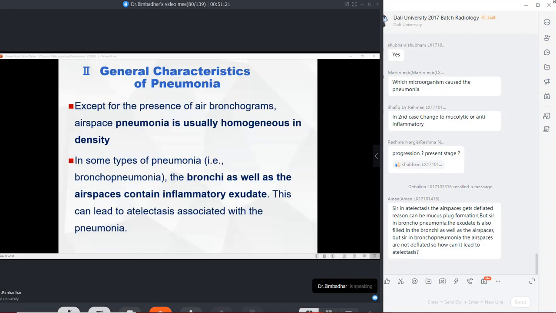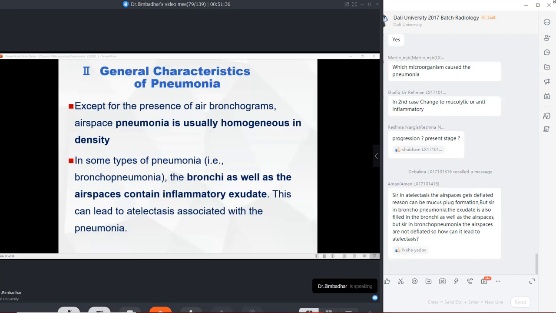Whenever there is some kind of filling within the bronchi, the related alveolar microstructure will eventually get atelectasis. That's true. But if it is weak, it will not be prominent and visible to the naked eye until a larger area of the lung is involved. Yes, but still atelectasis is happening as a pathophysiological change, but sometimes we may not appreciate it unless the condition is completely diffuse and broad. Okay. Is this clear, Aman?